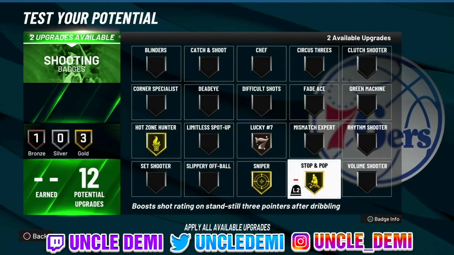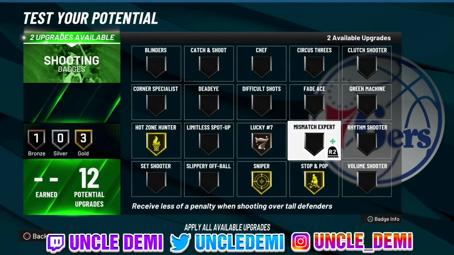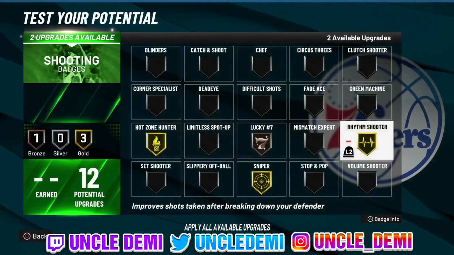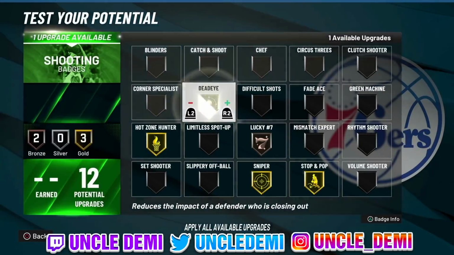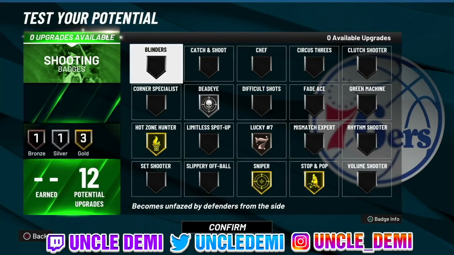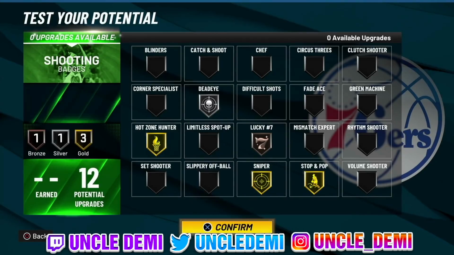I think that if you're not a stop and pop guy and you're more of a rhythm guy, then go ahead and go rhythm. You don't have enough badges for that, so you want to go here. And then of course the last one, I would just go ahead and go Deadeye. 2K Labs basically said blinders is not as OP as it was unless you can get Hall of Fame. So I'm gonna go Deadeye with this setup this way, okay?